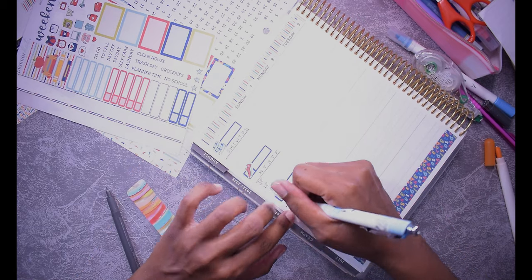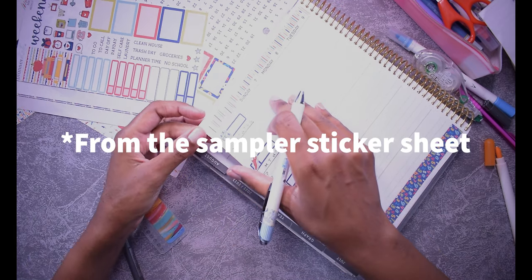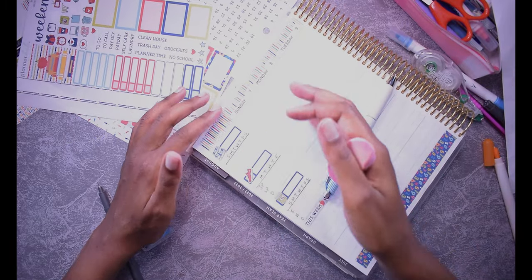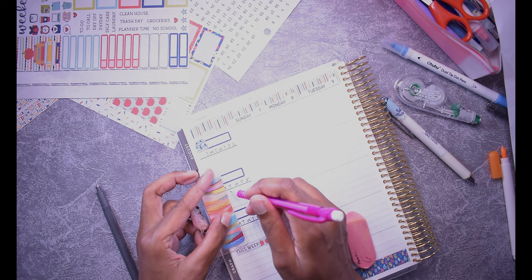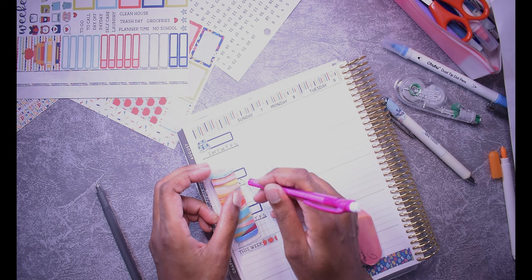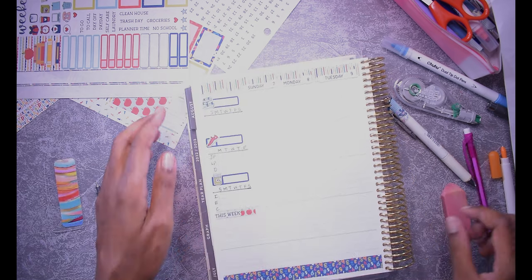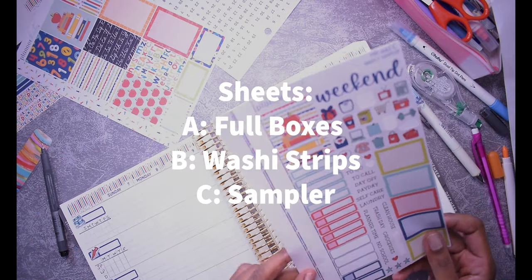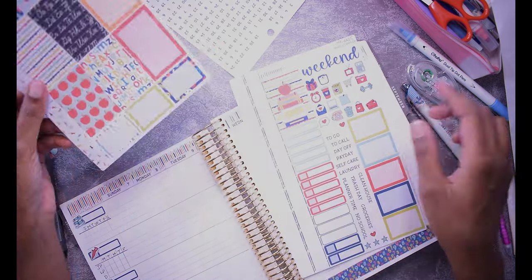And so these icon stickers that I've used are from this kit as well. So I feel like having these three sheets really works for me. Because I had not used Planner Kate stickers before, I really wasn't sure what I needed, because I'd watch other content creators and they would have the full kit. And I'm like, do I need the full kit or do I just need two or three sheets? So these are the three sheets that I've settled on, and I'm happy with my decision.